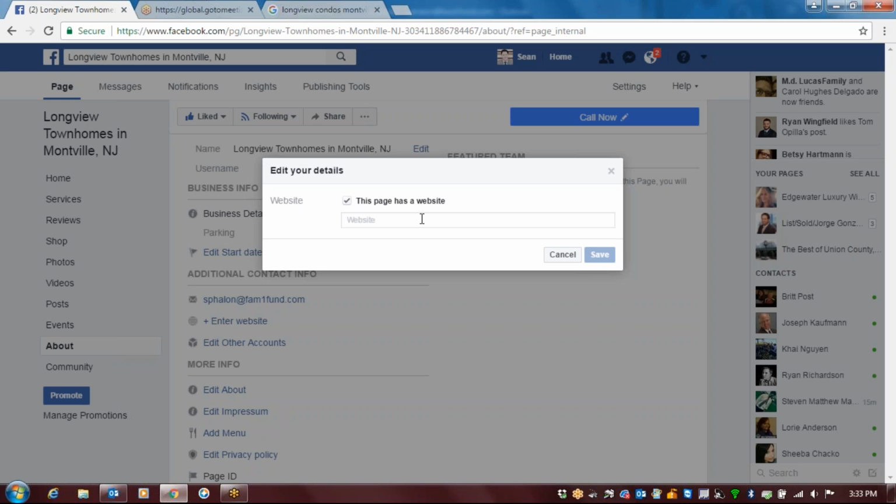Other than that, if you don't have something, I wouldn't put your realtor website on there, especially if you're trying to draw in people who just want more information about the community, because you want to do a soft sell first. This is a process, right? Again, you could. My preference is not. There's not any hard data that says, oh my gosh, if you put your website on there, no one's going to ever want to look at your page ever again. No, my preference is just not. But if you did want to, you could put that here as well.